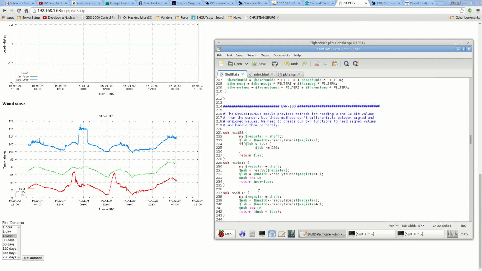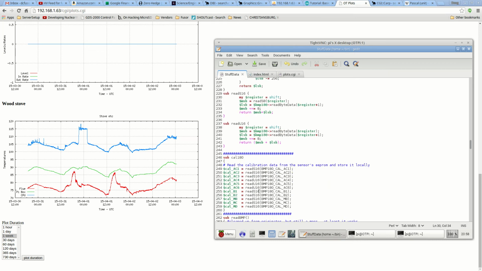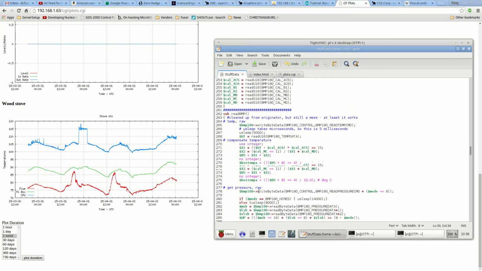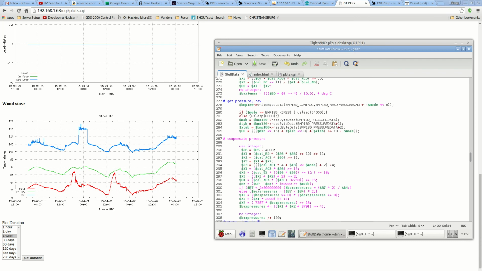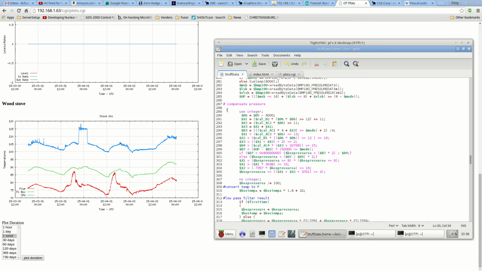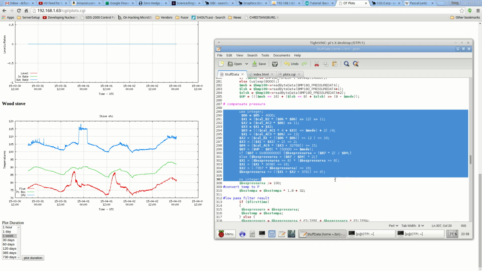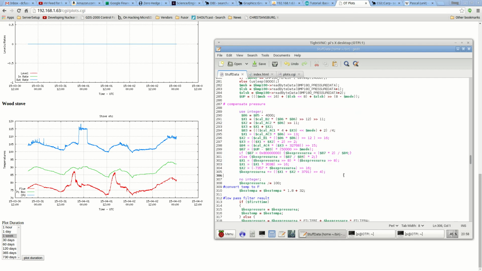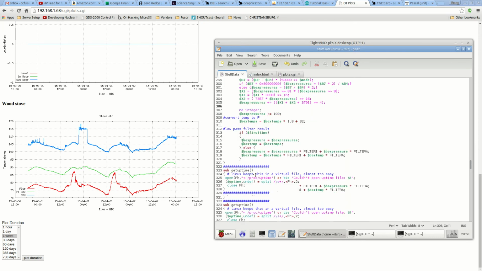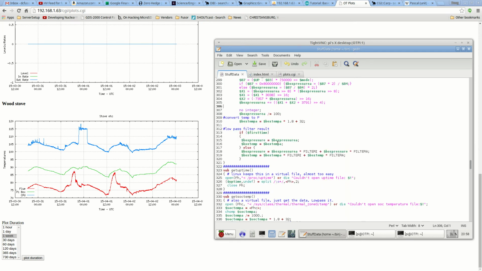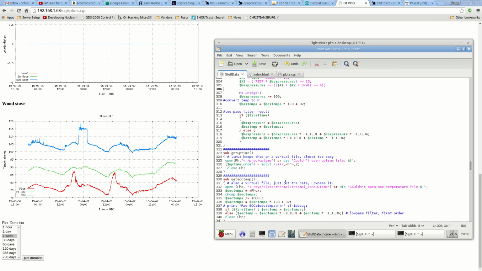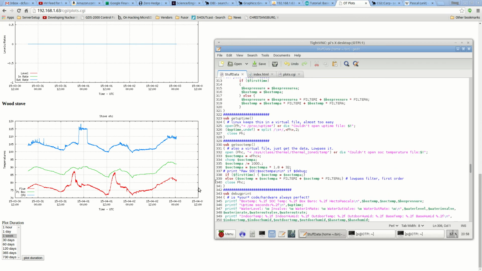There's a lot of really horrible BMP180 code, which I've rewritten, but it's from the original extremely horrible code. I think the middle of this page shows that if you're inexperienced in Perl, you can write horrible code. I mean, that should be 2 lines. And all these intermediate variables that only get used once, just put them on the same line. Come on, get over yourself. Same deal with the first time we jam it, later times we filter it, and we get all kinds of cool things from files that Perl does. So this is very cool.